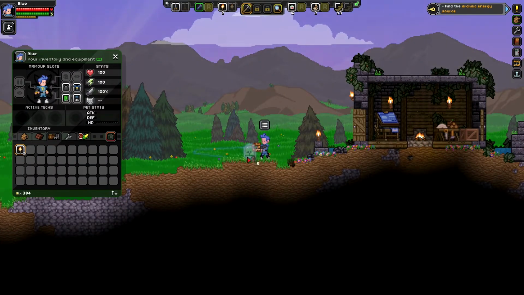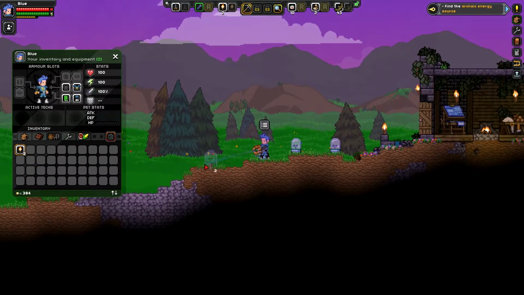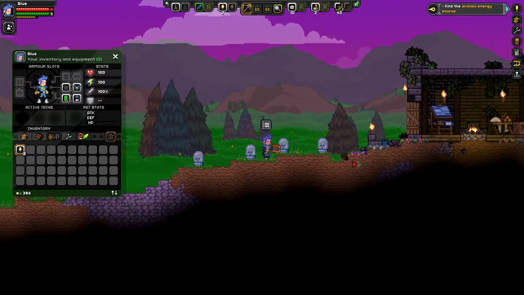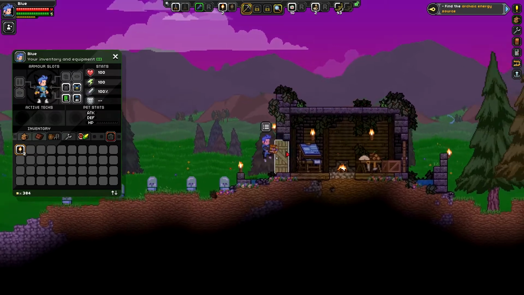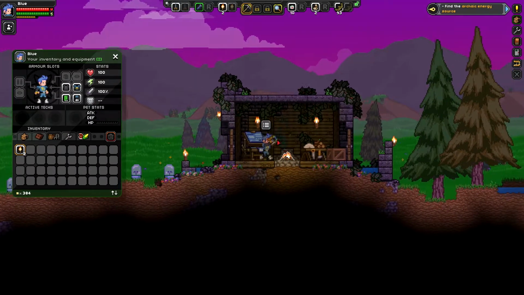Inventory, go ahead and drop these down. We got 1, 2, 3, 4. Eh, we could put one a little bit closer to home. Maybe. Yeah, there we go. See how that works. Got nighttime rolling around again. Short day cycle, apparently.